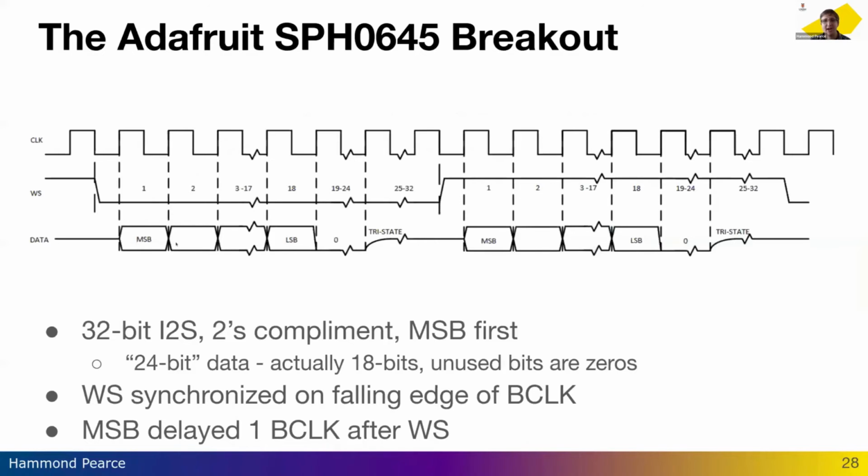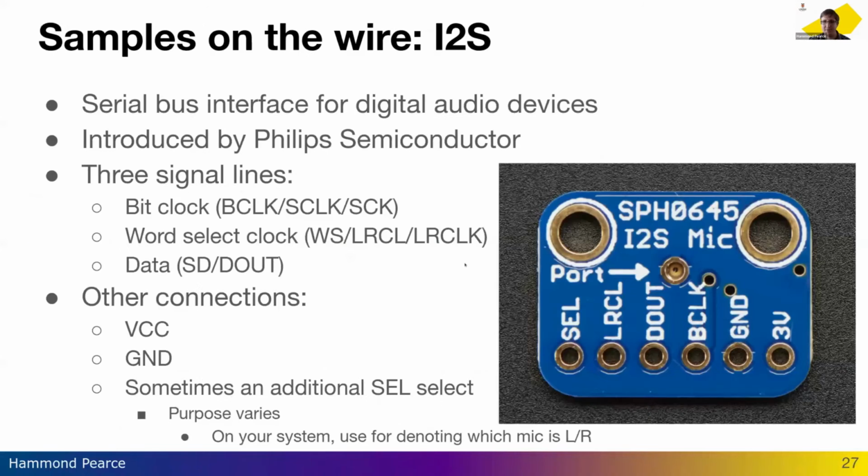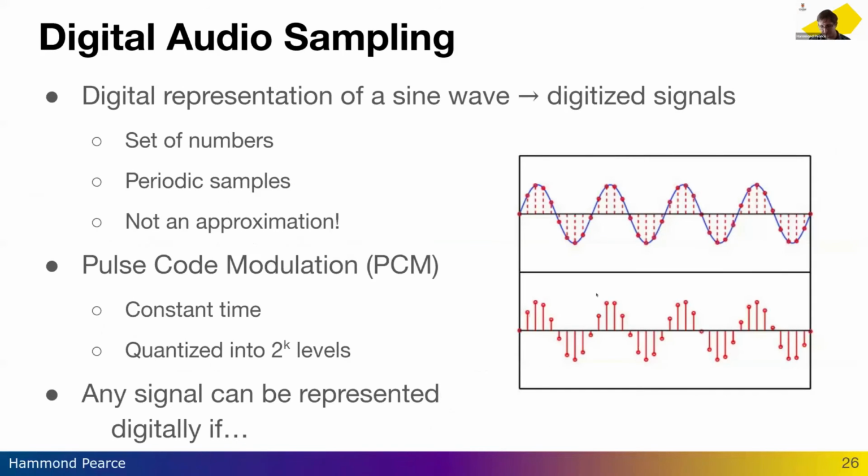And this is what the timing diagram for I2S looks like. We have a clock, this is our bit clock here, and that's going up and down, up and down. Our left-right clock, or word select clock, chooses whether we're reading the left channel or the right channel. And then our data line is going to give us 32 bits of data on each of the left channel and then the right channel. And that 32 bits of data is your reading, fundamentally. It's the absolute magnitude at that moment in time, the value in this graph of this number.